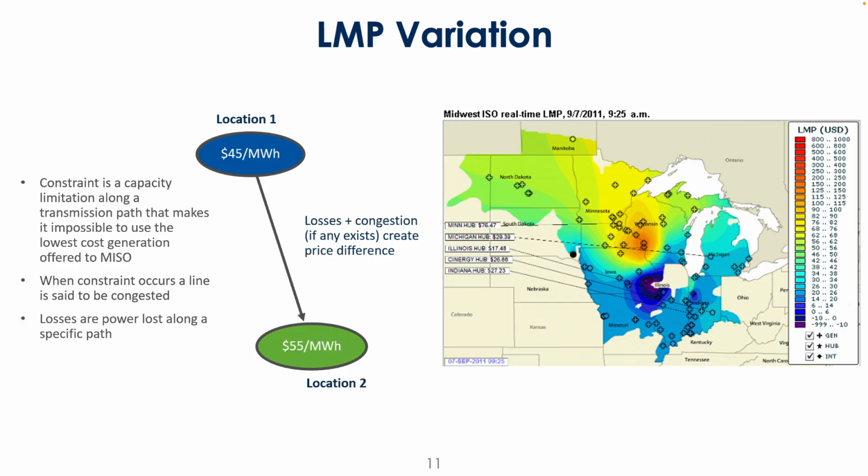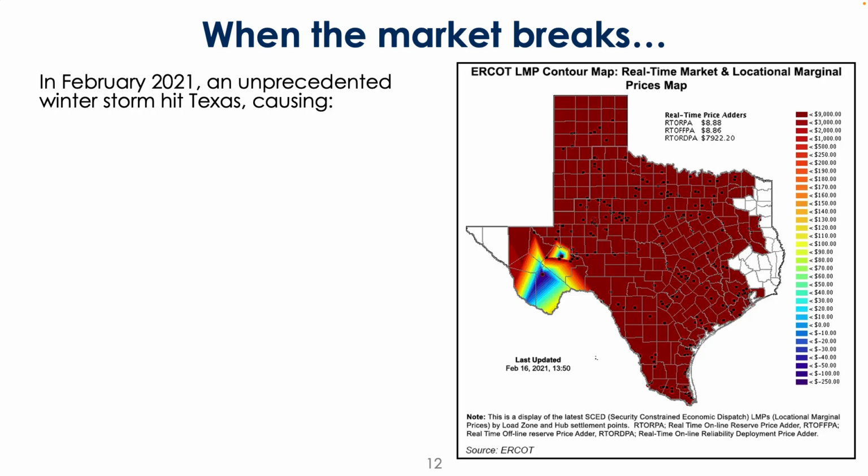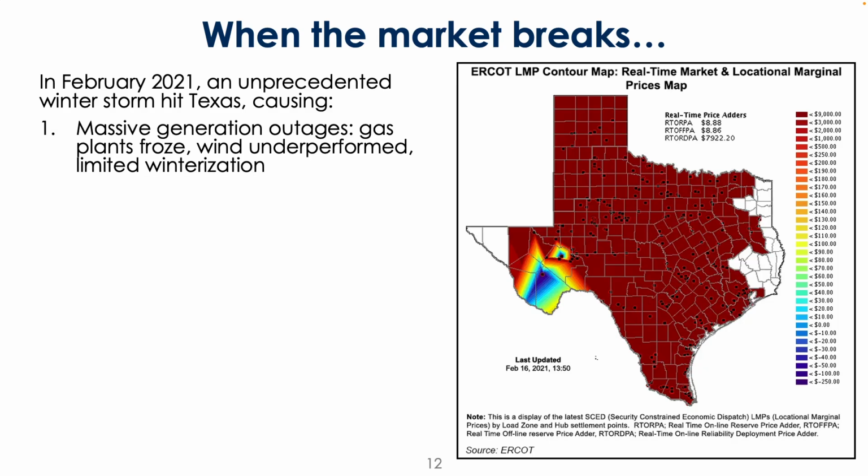Okay, so yeah, LMPs are essentially a representation of that sort of cost of producing that marginal amount of electricity. So in February 2021, I'm sure you guys have heard of this, if you remember, there was a big winter storm in Texas. Actually, I guess last week there was a big ice storm, and I don't recall hearing about power issues of the same scale yet, but I guess we'll see.